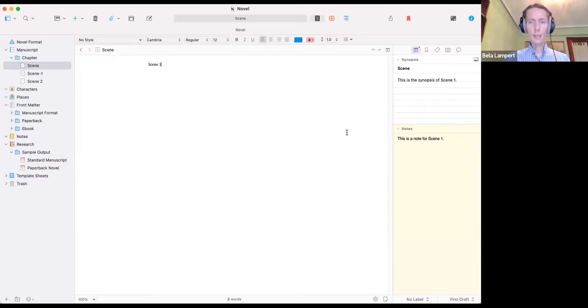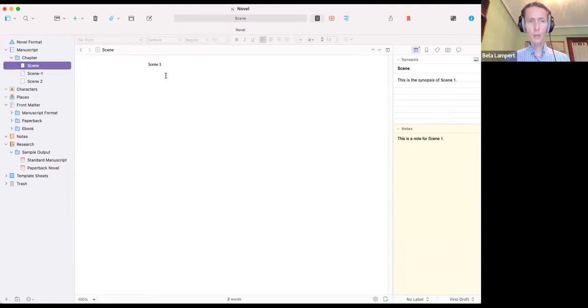Now, if we go back to the binder and select another document, for example, the second scene document, which is called scene-1 here, you see that this is empty. That's because, as I said earlier, the synopsis and notes are linked to the document that is active right now, that is selected in the binder right now.